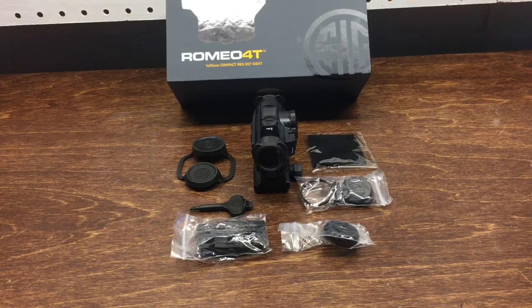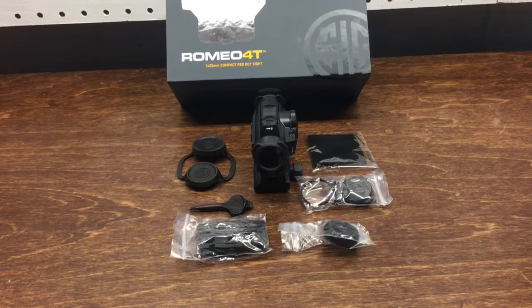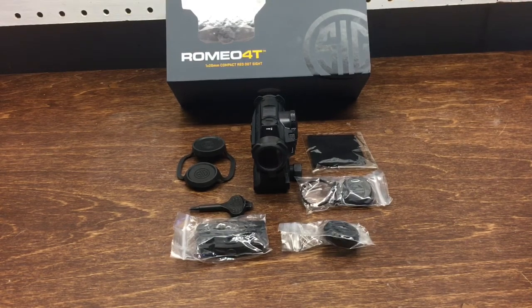They also offer law enforcement discounts, which are pretty significant on the Sig optics and handguns, and I qualify for that. So that was another reason why I went with the Romeo 4T over the Trijicon MRO or another Aimpoint Pro.